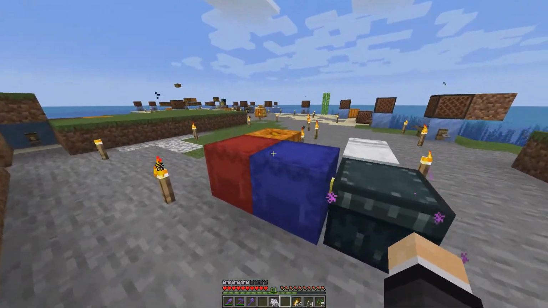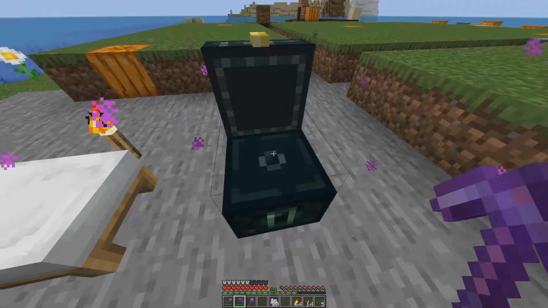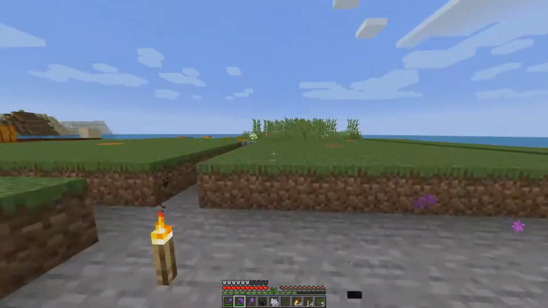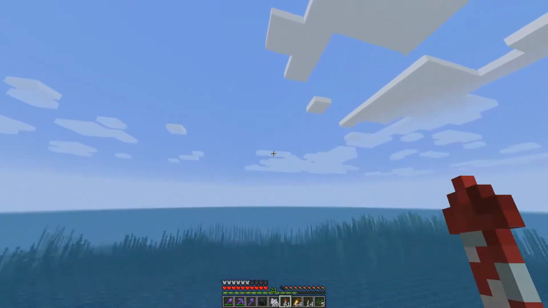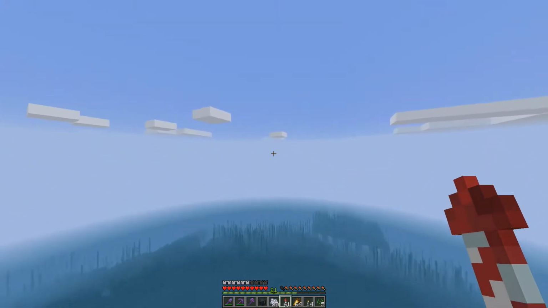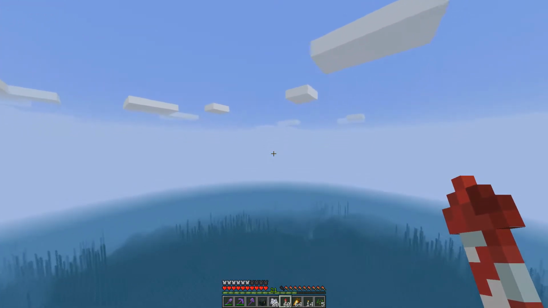Let's leave that stuff here for now. Let's take these, put them in here. And let's take, is this 6 silk touch? Yes. Take this and fly over to that flower forest island, which I'm not sure where it was. But I think it's this direction. I didn't take a map for some reason.